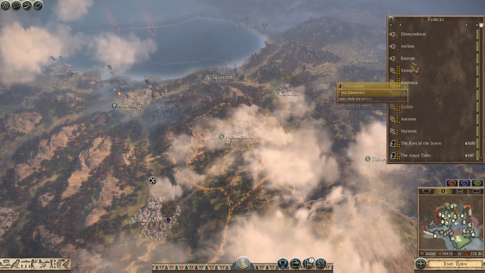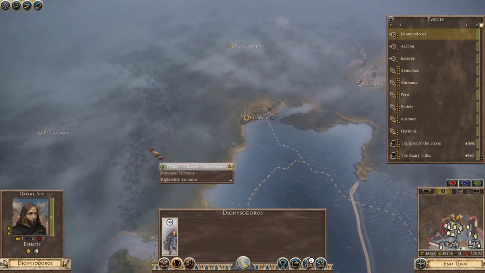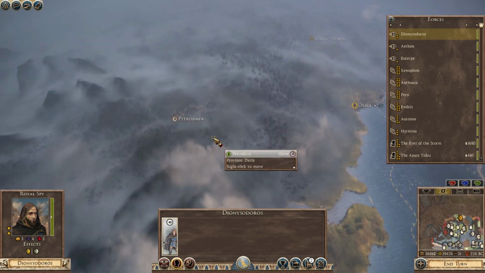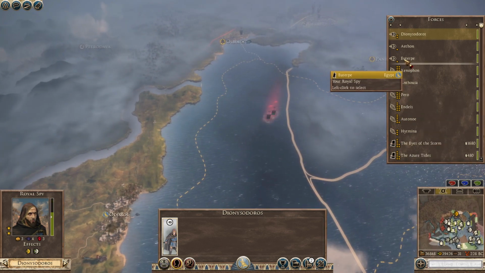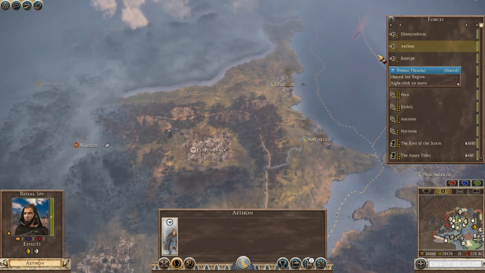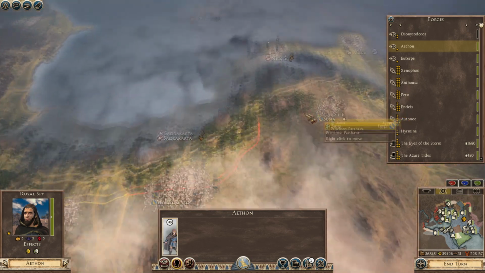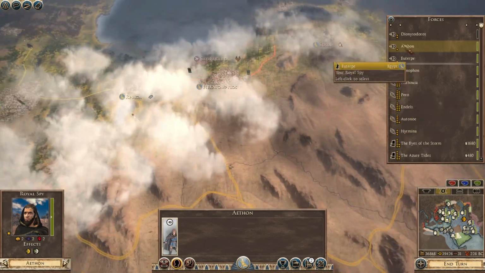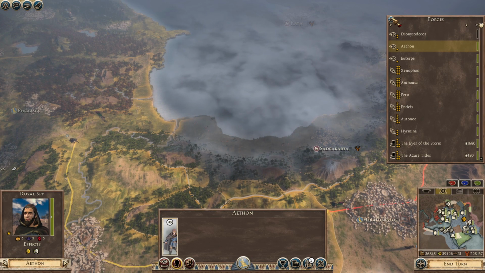Actually, where are my agents? Yeah, coming over here. Yeah, I think I want you moving that way. You're down there. Where's my other agent? Okay, you're just moving into there to keep an eye on Parthia. That's good.